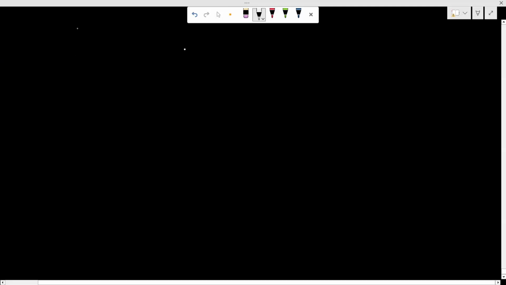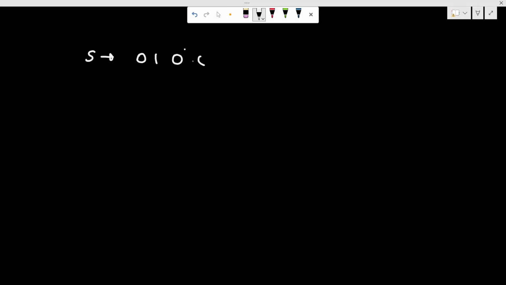So basically, let's suppose you are given two binary strings. Let's suppose S is 0, 1, 0, 0, and string T is 1, 0, 0, 0. You want to check whether you can convert this string S to this particular string T. What are the operations you can perform? The operations are that you can choose two indices, let's suppose i and j, and let's suppose these indices have values 0 and 1.